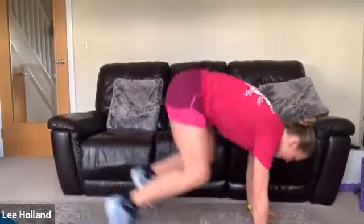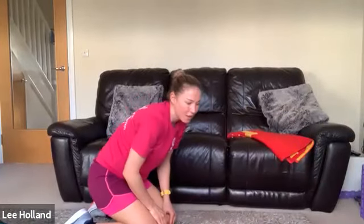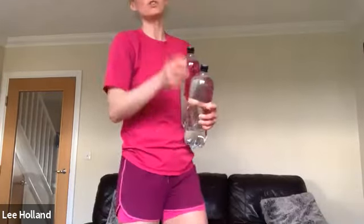60 seconds with the double leg squat thrust like this. It's going to be a long, long time, okay? Then we get up, and it's going to be a shoulder press with a twist. So we're going to go 1, 2, out, 2, up, 2, out, 2, okay? So that's your 2 exercises. The cardio is a double leg squat thrust, then it's straight into shoulder press with a twist. Punching above your head twice, out to the side twice.